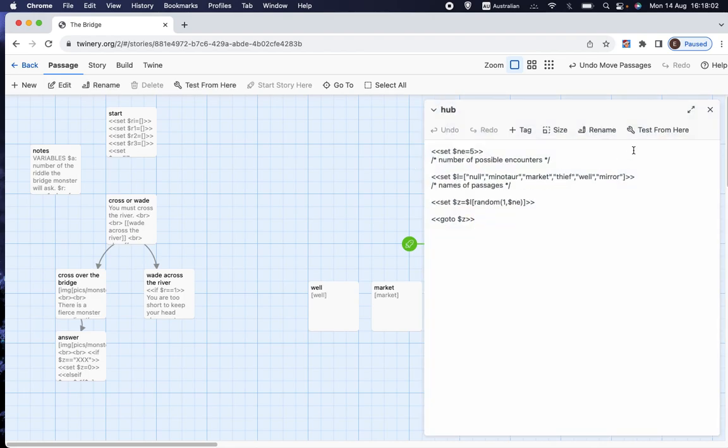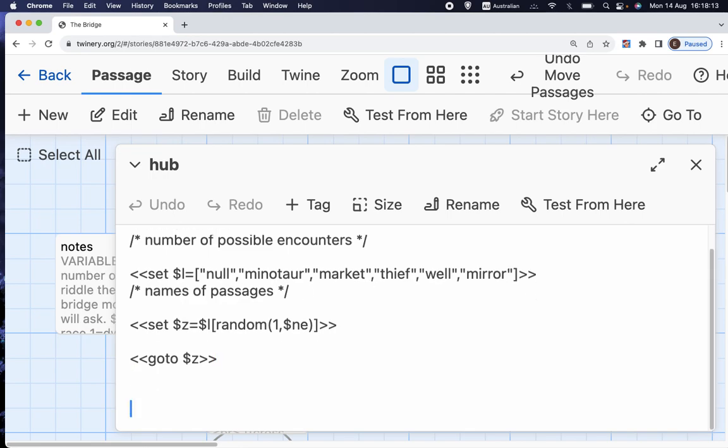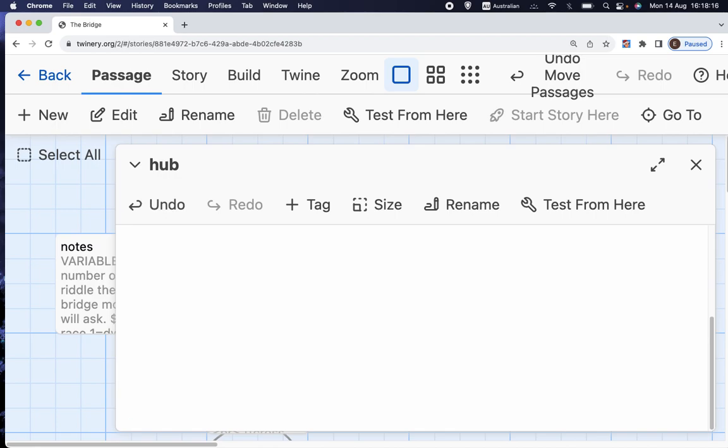And it's quite simple. Let me just zoom in. Now, I will say first that you could already do this with coding that I've already taught you. It's just that doing it with what I've taught you so far would take a lot longer and be quite inefficient. You could do something like this. Let's say set z equals random 1 to 5. So we set z to a random value between 1 and 5.